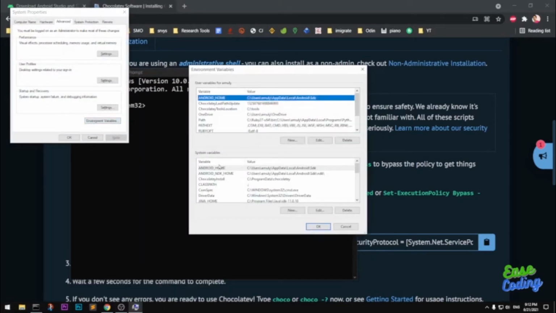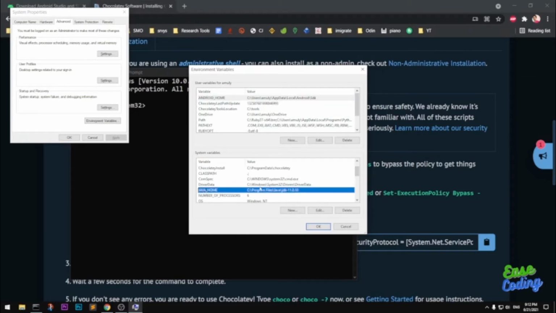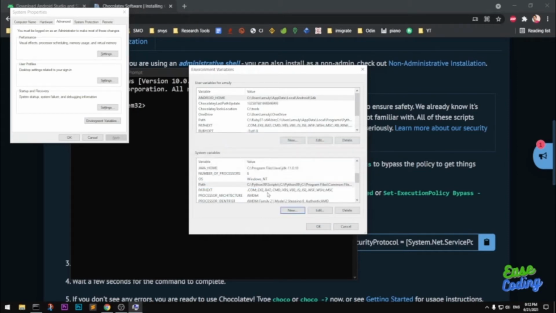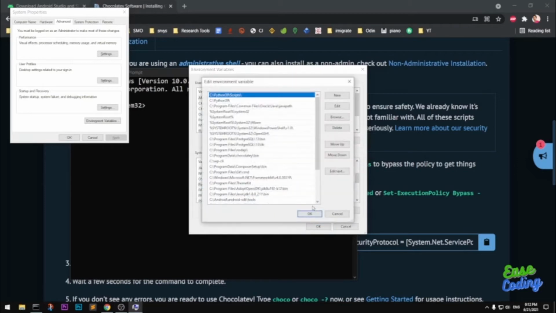When you install JDK, it creates lots of things. So here we go, Java home. You see, we don't have to create this manually. We don't have to add Java, oops, where is the, oh, I need to edit it. So I don't need to manually add JDK to the system's path. It will be done automatically.